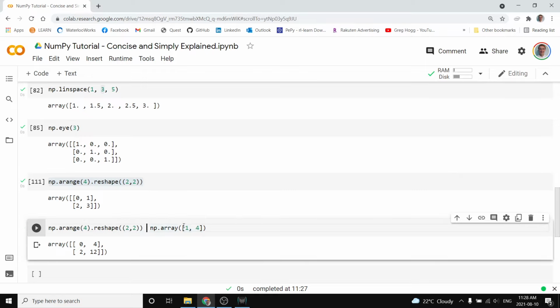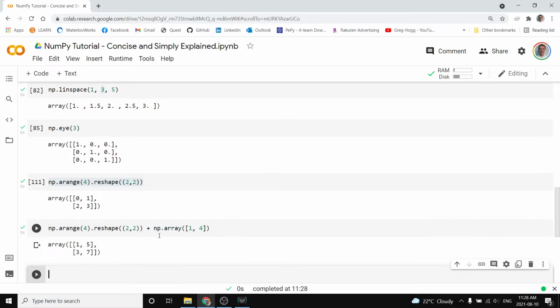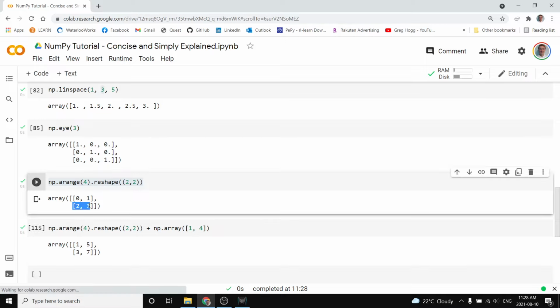We could have replaced this with any operation, and this would have been the same if this was plus. So we get 1 and 0 is 1, we get 4 and 1, we get 5, and then we put it down on the second thing, we get 1 and 2, we get 3, and 4 and 3, we get 7.